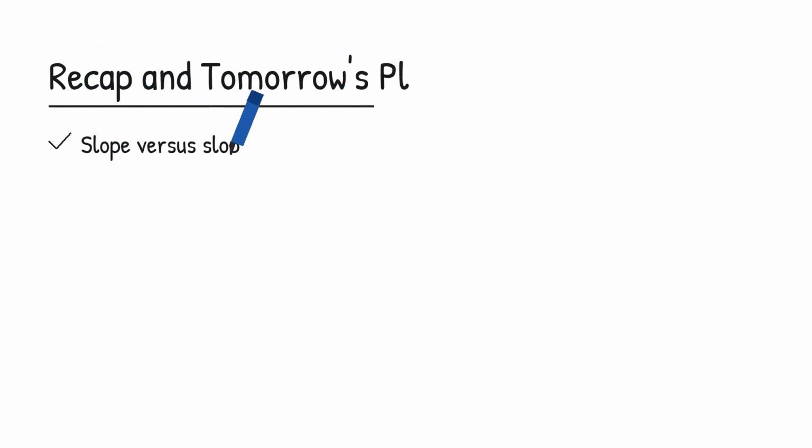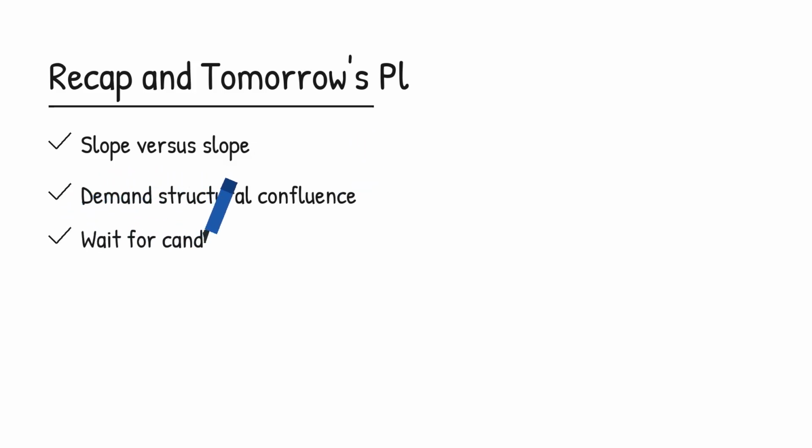Divergence compares price slope against momentum slope to spot exhaustion early. Use RSI for normalized context, MACD histogram for raw momentum, and demand confluence with structure. Tomorrow, scan your watch list on the daily time frame, mark every adjacent swing where price and oscillator disagree, and only act when a candle trigger appears at a known level.